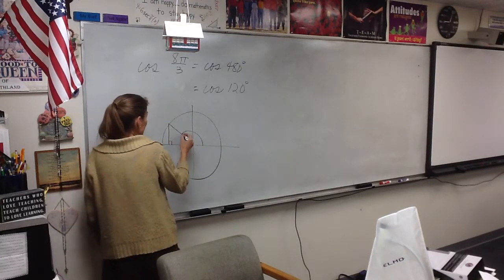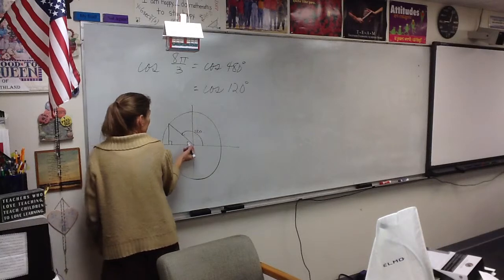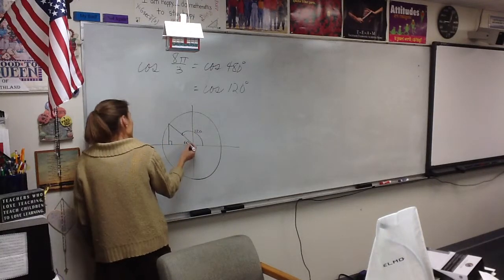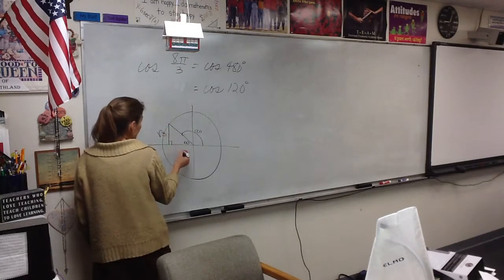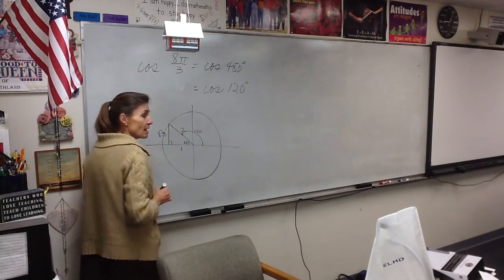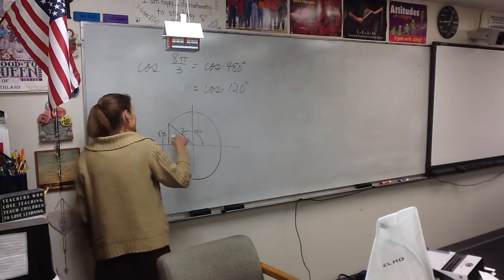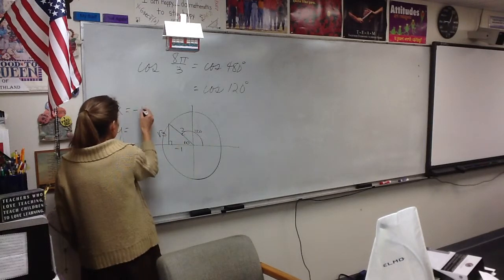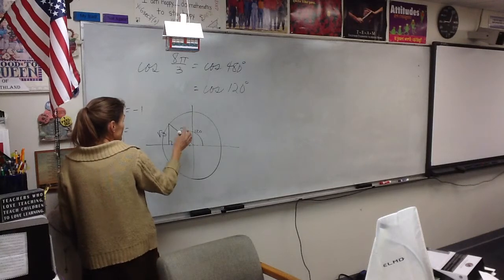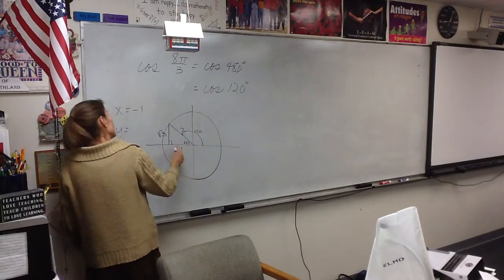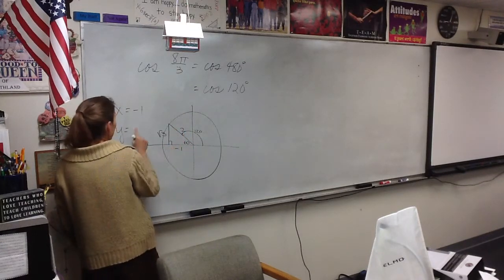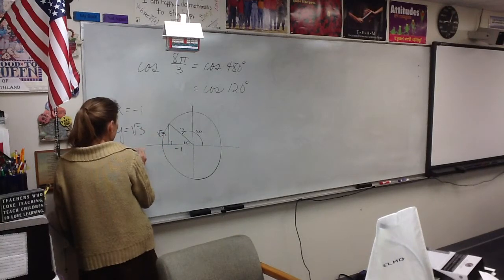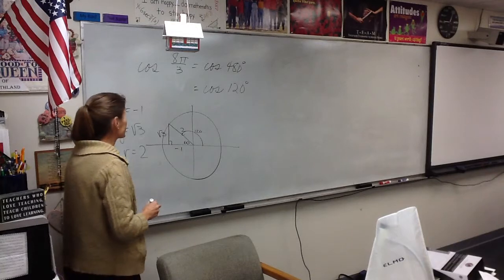Drop my perpendicular down. How big is my reference angle? That's this little angle right here. That's 60. I know across from the 60 is the root 3. So there are the sides of the triangle. Anything in there negative? The 1 has to be negative. Your x value is negative. You're sitting in quadrant 2. You're going left, so your x coordinate is negative. Your y is positive, and your r is always positive.